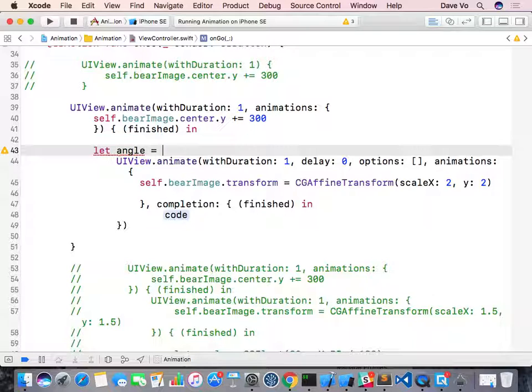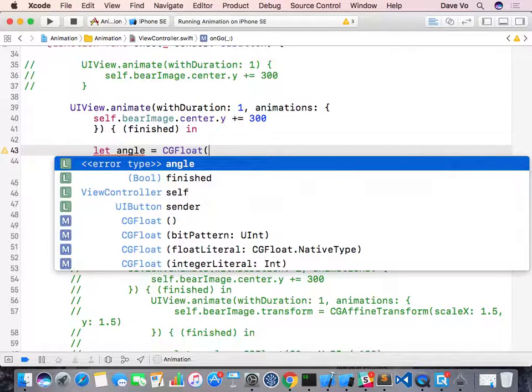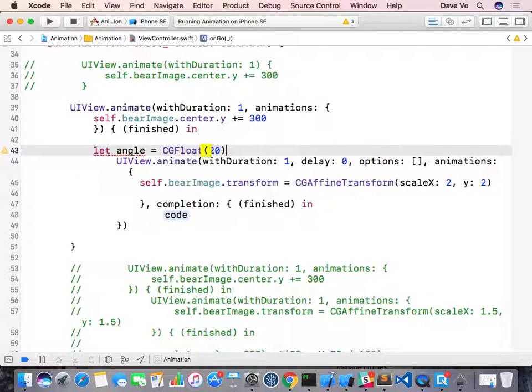In the script it uses a float number, and I need it in radians. It's not the degree. You need to convert. For example, you want to move that one like 20 degrees, then you need to convert that one into radians. Then you have to do that.